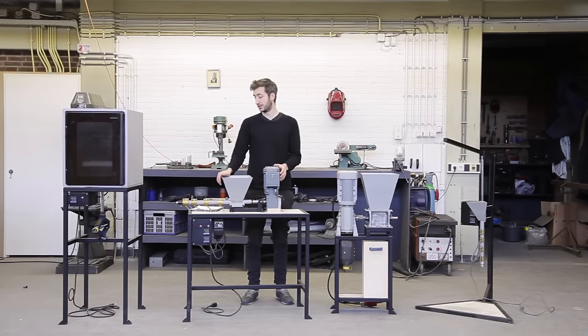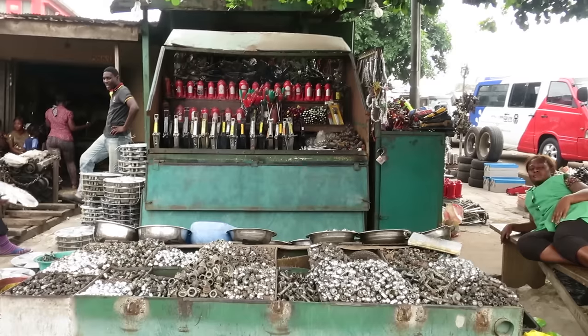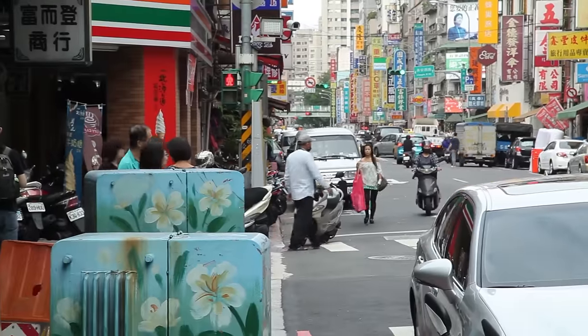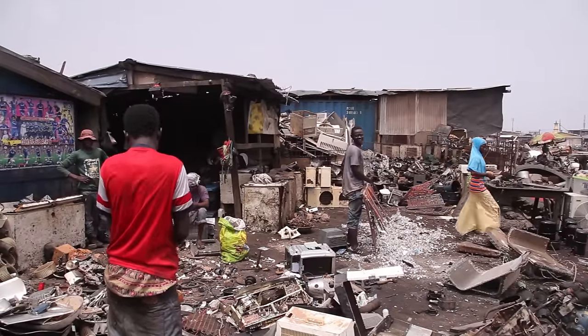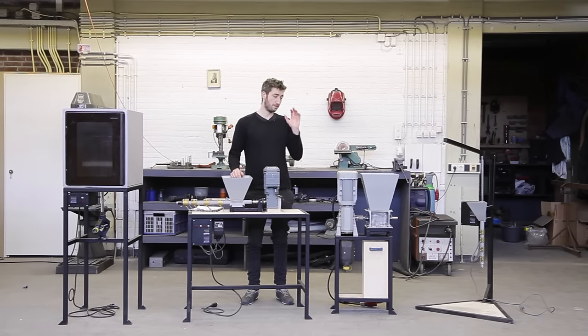So we developed our own machines, and they are based on the industry ones, except these are affordable and work with recycled plastic. Before we started development we did big research on universal parts and resources, so the machines are made with basic tools and materials that should be available anywhere in the world, wherever you live. And we share the blueprints and the instruction videos here online, so anyone should be able to build them.